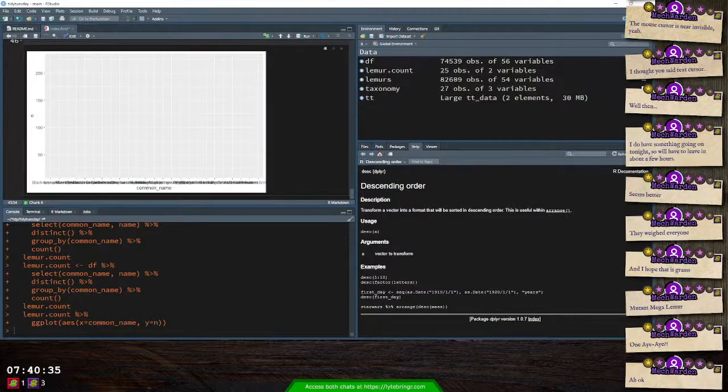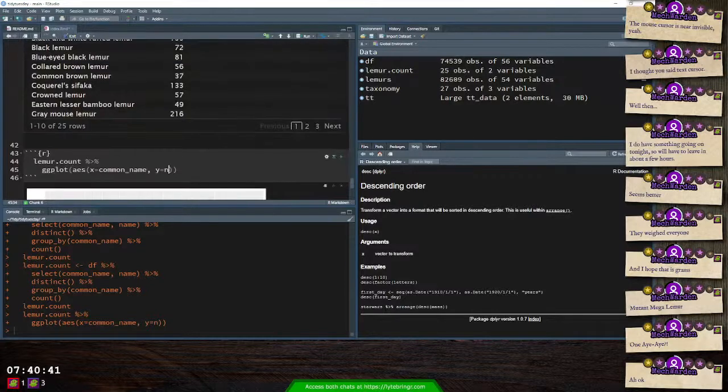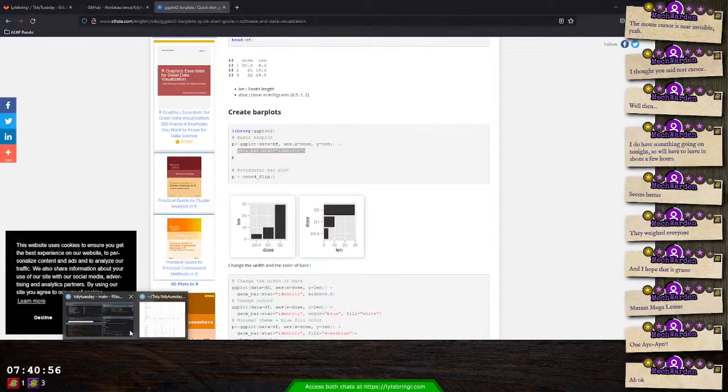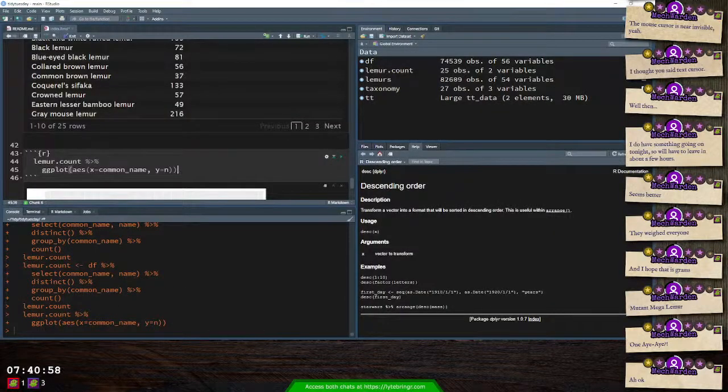It didn't yell at us too bad, it just didn't actually plot it. And we want a chord flip. Oh, we need to tell it how to actually make the bars. That's the thing with ggplot. If you don't tell it to do something, it won't do it.